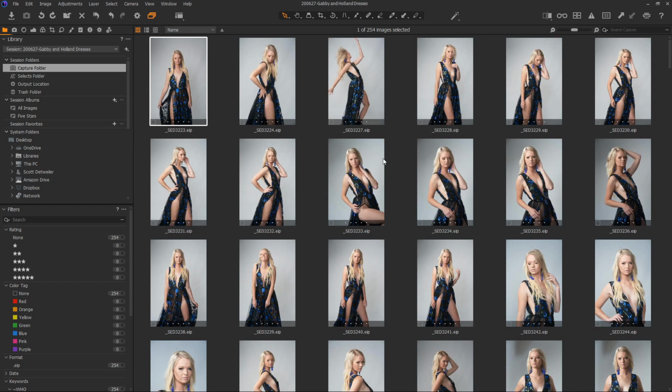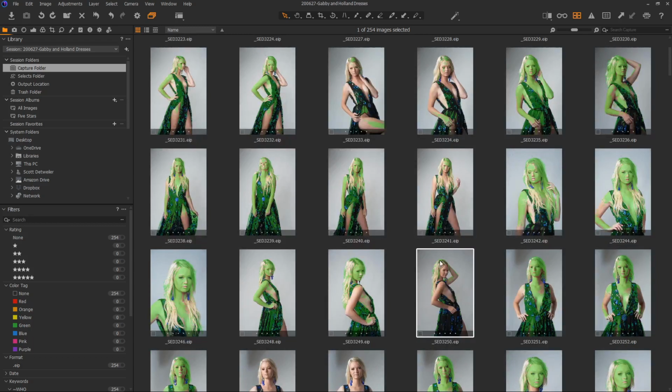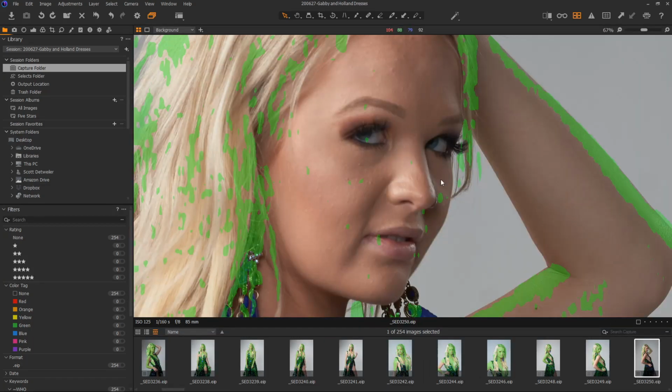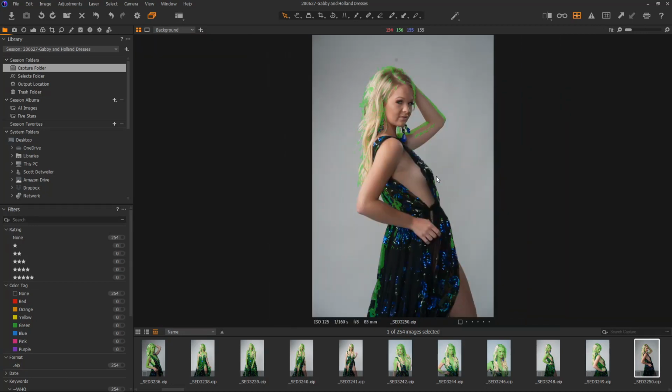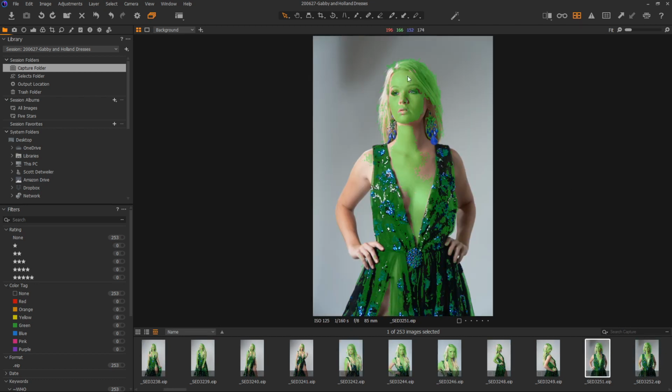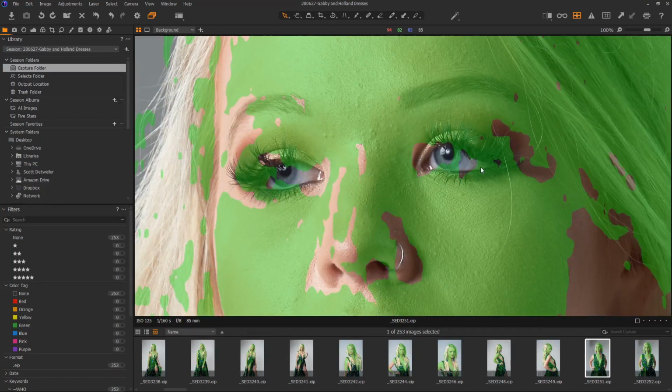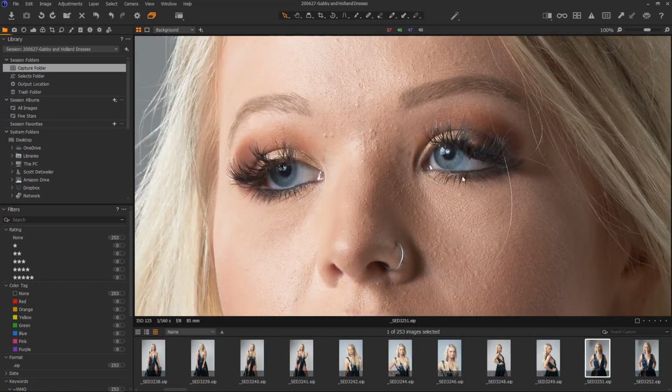And if I click on that, it's going to go through and figure out what parts of the image are in focus. So we can see that these are all kind of in green. Like this image here, it's not green around her face. So if I zoom in, you see that it is not in focus. So the focus mask was correct. That image is getting deleted. It's going in the trash because I don't want to keep it, right? There's no reason to keep that one around. This one is obviously in focus. So if we zoom all the way in, we can see that it is indeed in focus.